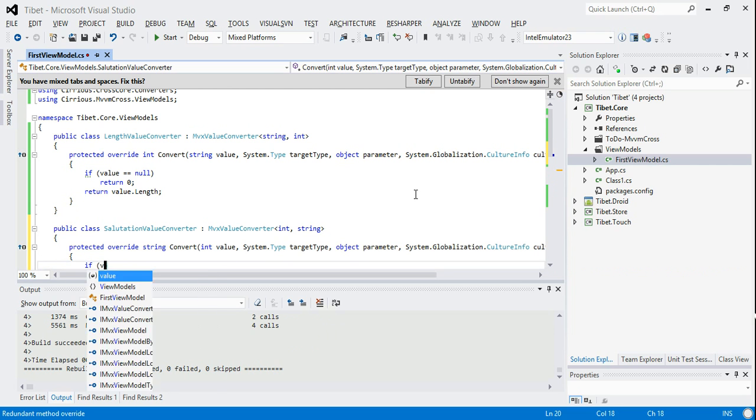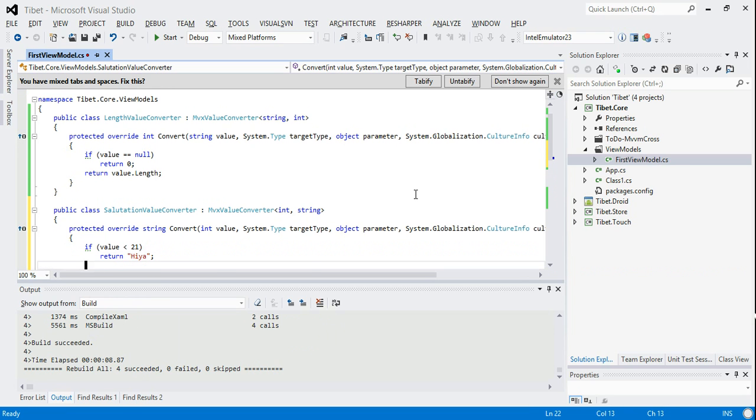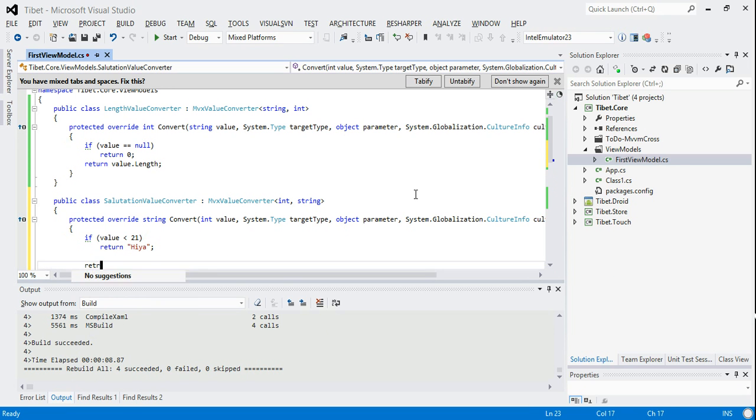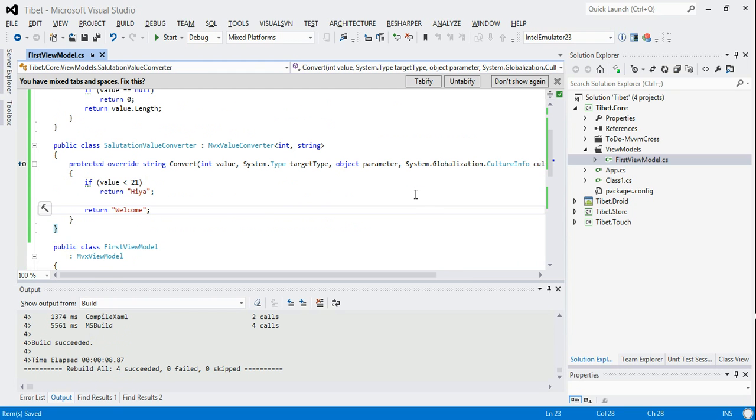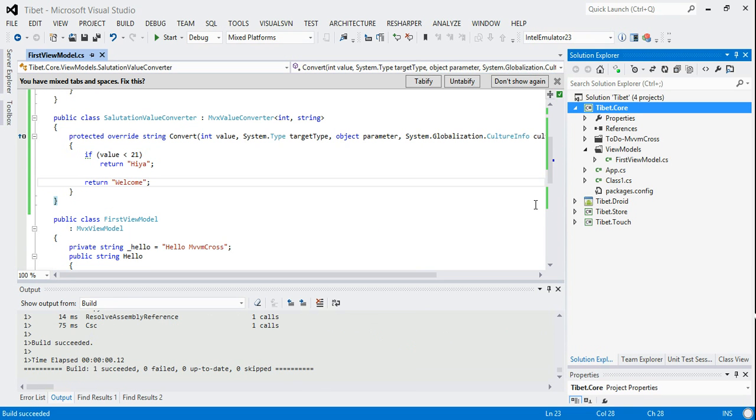If value is less than 21 we're going to return "hi", otherwise we'll return something like "welcome". It's just a little bit of friendliness that we'll put in there for the salutation. That should build, we hope, if we build it.